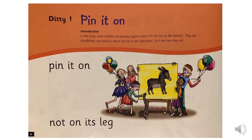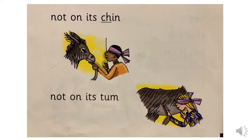What was the first girl doing? Where was she trying to pin the tail? Did she try and pin it on the leg? That's what I think. Well done. Let's see what happens on the next page. Are you ready to follow along with me? Okay.